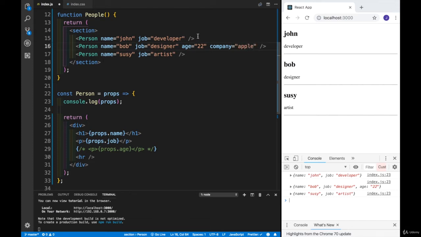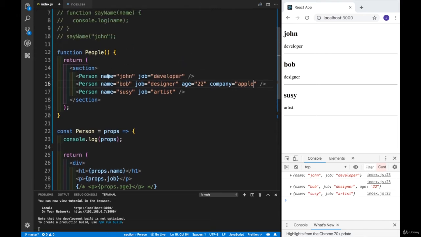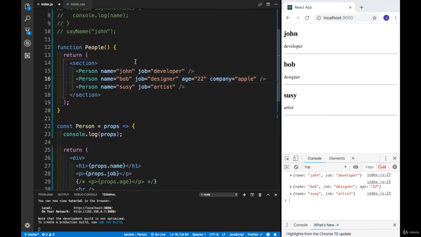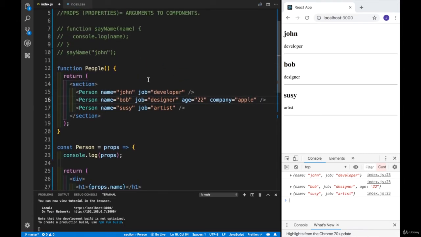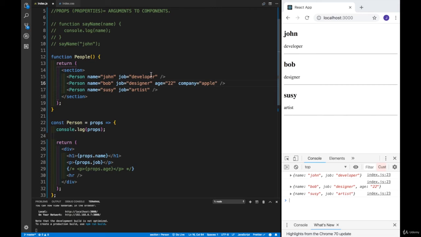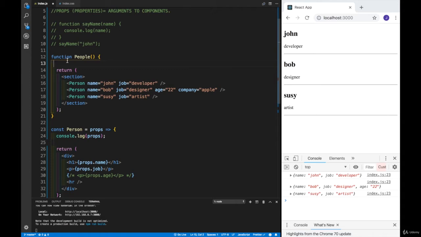The issue eventually is that if we have way too many props or arguments, this is just going to get annoying. The idea is to keep all our information somewhere separate so we can access it if we want, but it's not clogging up the code that we're writing. Otherwise, this gets really messy really fast. So within the people component, let's create an array, above the return. This is just going to be a regular, straight up JavaScript array.